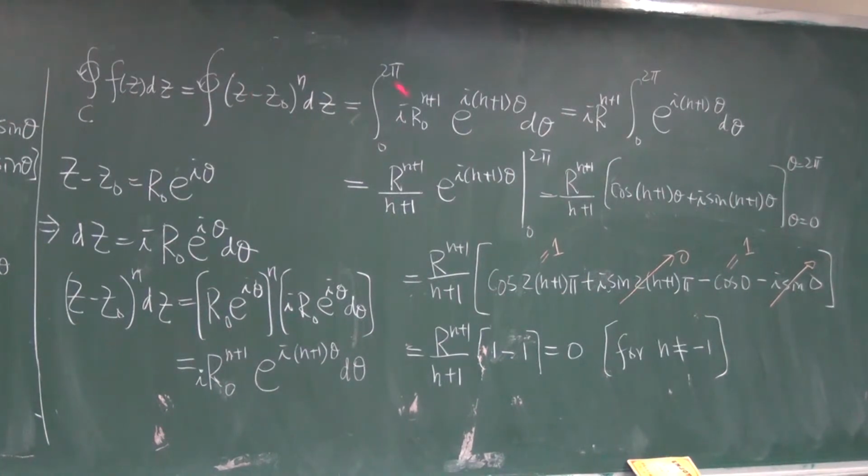Now we understand that our integration along C becomes an integration with respect to theta only. Why? Because we are integrating along a circle, so the only variable is theta. The radius won't vary. So we get this simple expression, and then we take the constant out of the integration, and integrate this function to get this term.